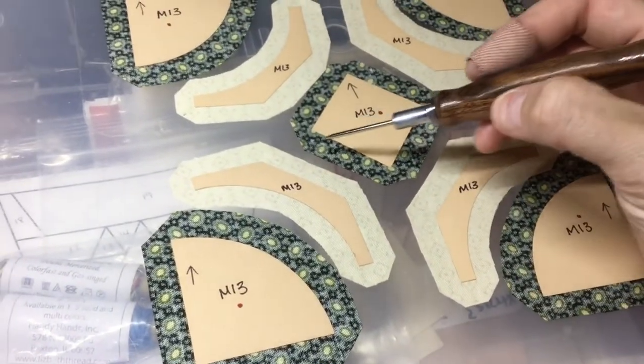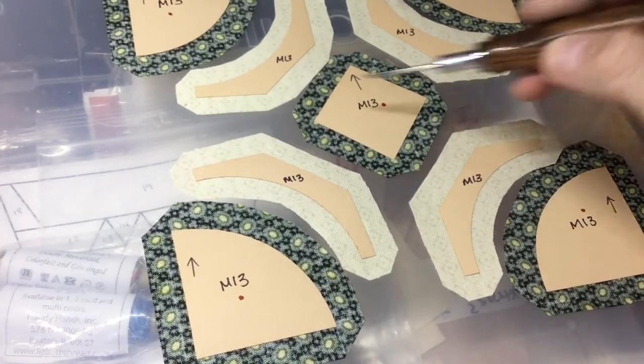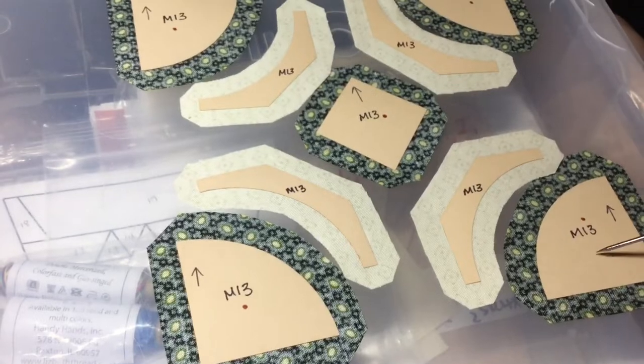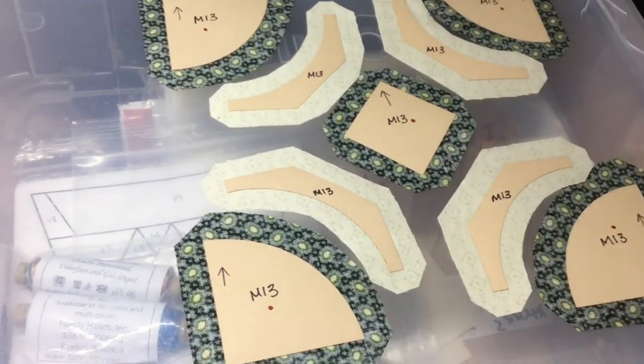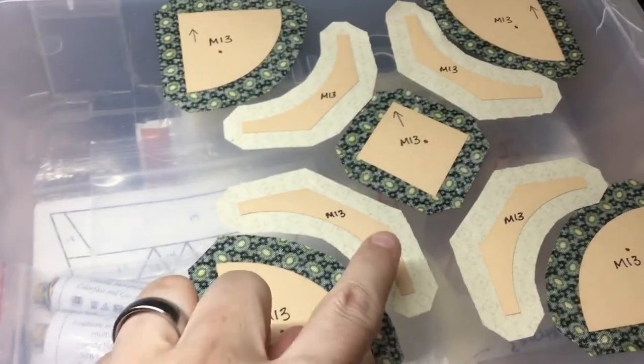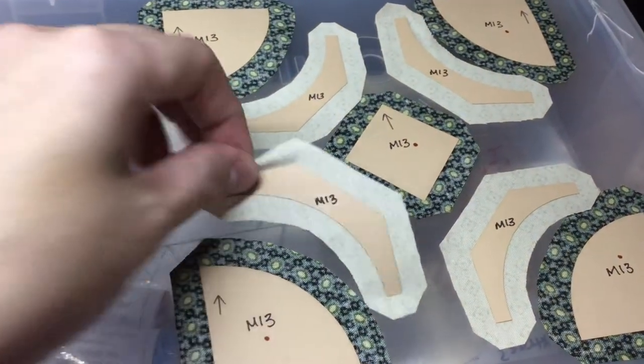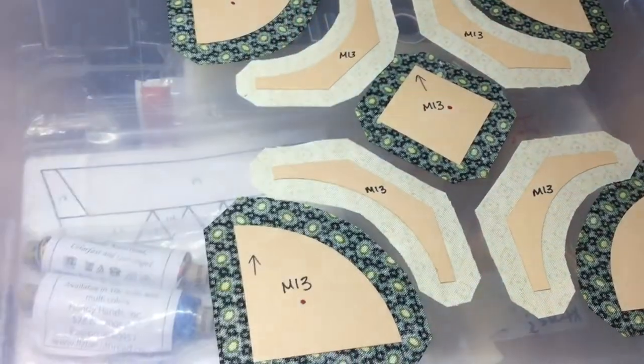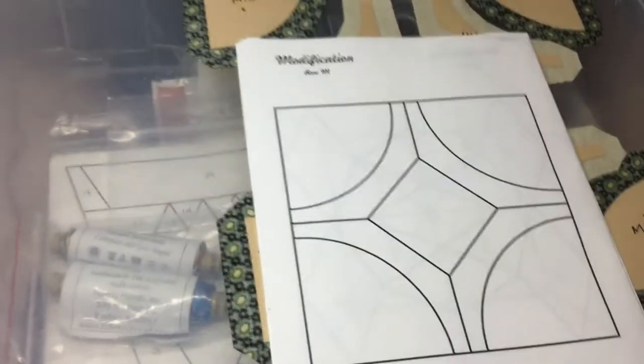The square is going to be opposite sides and then opposite sides on the basting. And there are arrows here, so make sure that you keep them in the right direction. I also have directional here, even though I don't have arrows, I do have a stripe that I need to keep an eye on. So I'm going to assemble these in two-piece units.